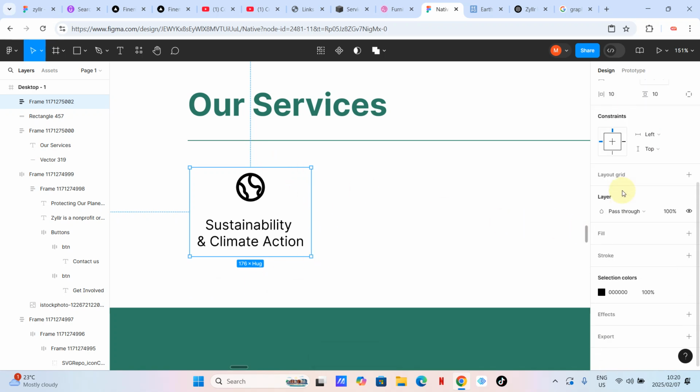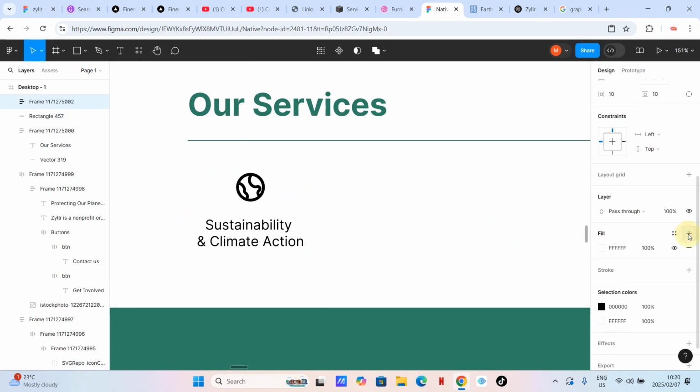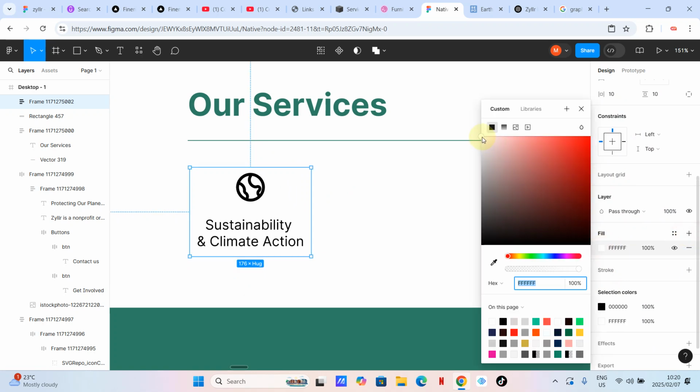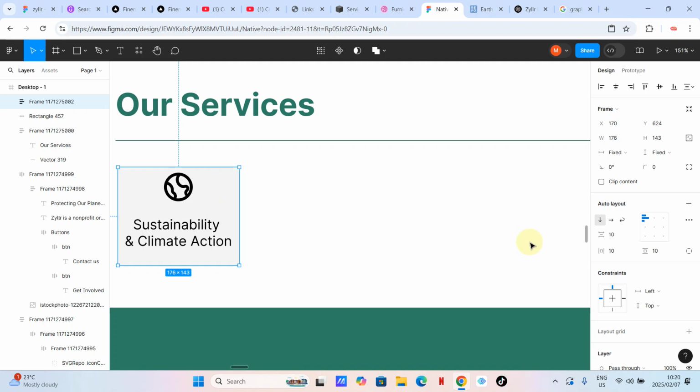And then let me first start by putting a sort of light grayish color here. This is more like a card. When you hover over it, it's supposed to change the color. Click here and center everything.